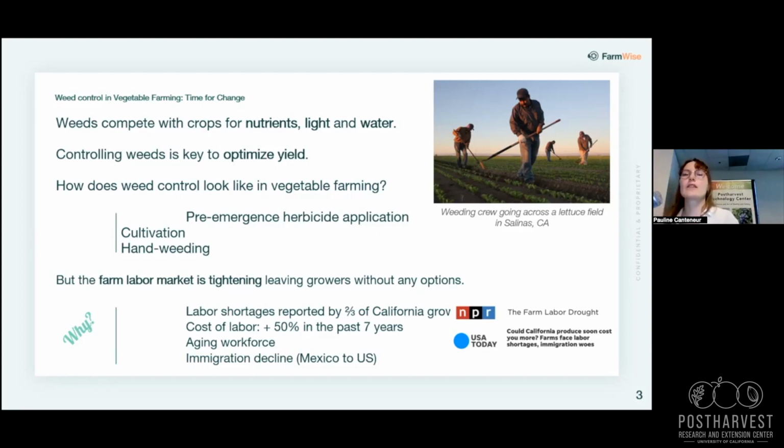And obviously, there are situations where growers will take over a ranch where weed management wasn't so great over the past few years, and so they have to deal with that seed bank and control it. That's really tough and increasingly more expensive to do. So what we're seeing in this market is farm labor shortages and competition over labor that is exerting a pressure on prices.